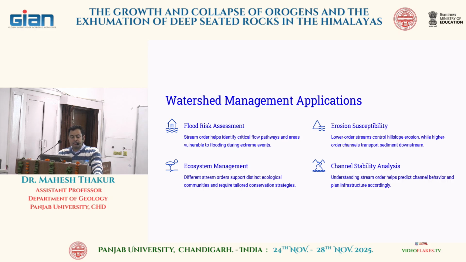Watershed management applications. Flood risk assessment: stream order helps identify critical flow pathways and areas vulnerable to flooding during extreme events. Erosional susceptibility: lower order streams control slope erosion while higher order channels transport sediment downstream. Ecosystem management: different stream orders support distinctive ecological communities and require tailored conservation strategies. Channel stability analysis: understanding stream order helps predict channel behavior and plan infrastructure accordingly.